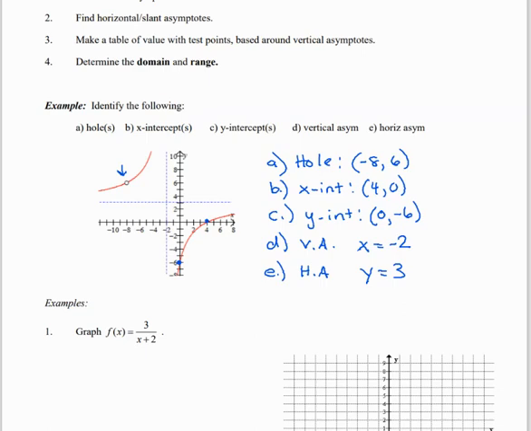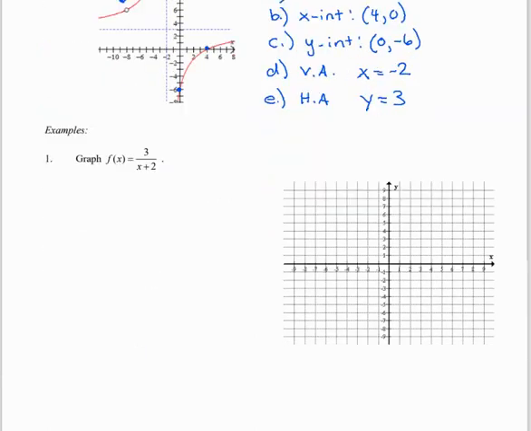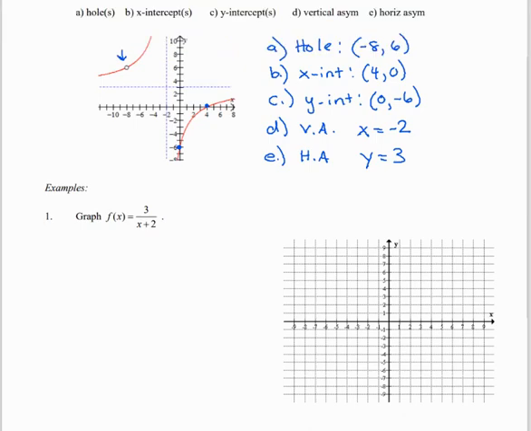So let's actually go ahead and do a graph. We'll start pretty basic. In this first one, the first thing we're going to do is find our vertical asymptotes. The way we do that is we make sure to factor the numerator and the denominator. Good news is nothing needs to be factored. So now I look: are there any common factors up top and on bottom? No. So that means no holes.